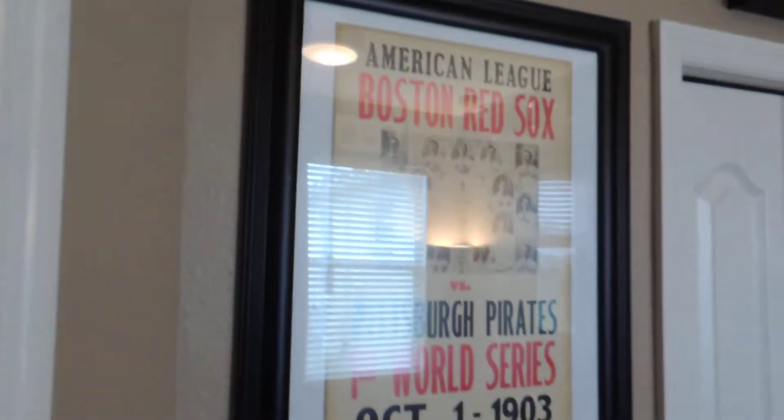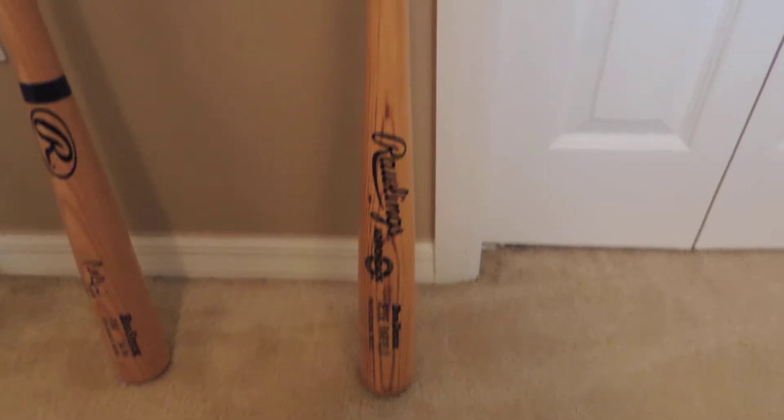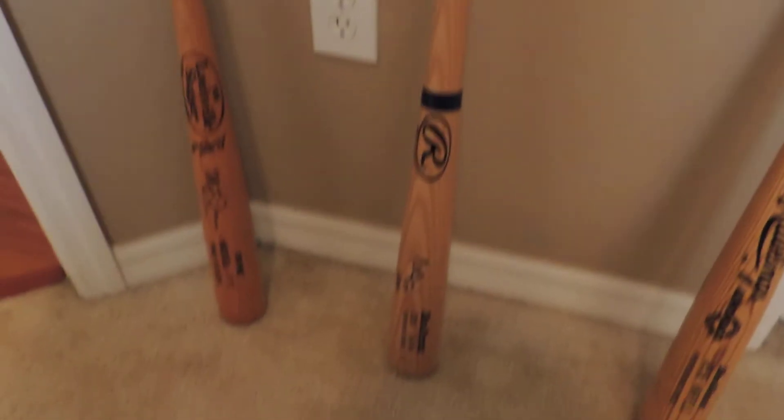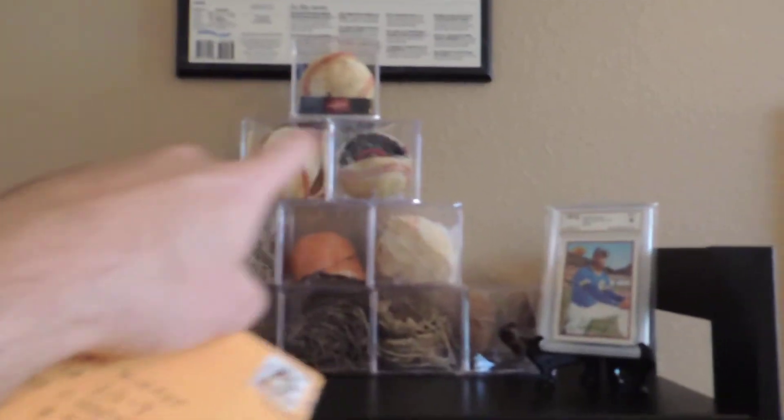Going inside, got my Red Sox stuff, got a few McFarlane things up there, got some bats - autographed. That one's Frank Howard. We got a game used Jesse Barfield bat, not autographed, just game used. Carl Crawford, Monty Irving, a couple bats that were made for me. My brother broke down a baseball - did what's inside of different type of baseballs and put them in cases for me. Got a couple cards that I like. Some movies, man movies. Some more McFarlane stuff.